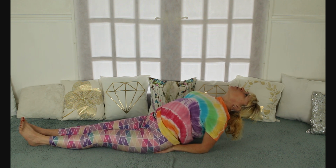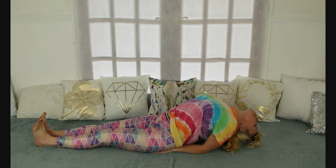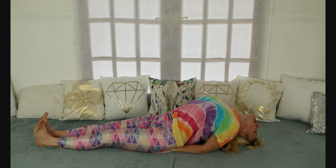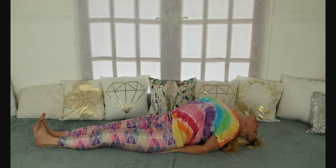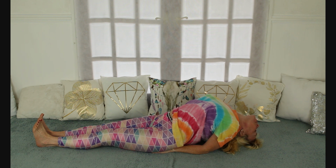Once you are on the elbows, just draw them again closer together and then bring the crown of the head back down to the mat. Open your heart space. Lift and elevate up through the flesh on the trunk of the body. Relax in the neck and the throat. And allow the breath to flow. This is the basic foundation position of Matsyasana, the fish.